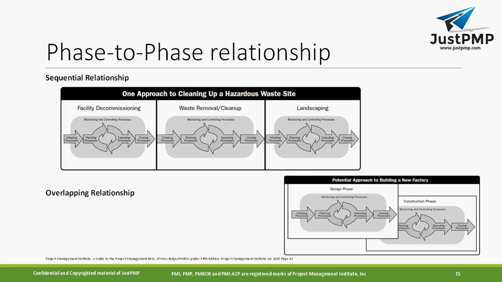But you can have an overlapping relationship, like in the construction of a new factory. In that case you have a design phase, where you want to design how the new factory will look, and that design phase can become one small project. You need to think about initiation and planning, you have to plan it, monitor the planning, then close it, and your design phase is completed. But in between, while the design phase project is still going, once some of the design is done you can start the construction phase. So this is called an overlapping relationship. Normally nowadays, big projects start this way: once some part is done, they can start the next phase. So this is very important.